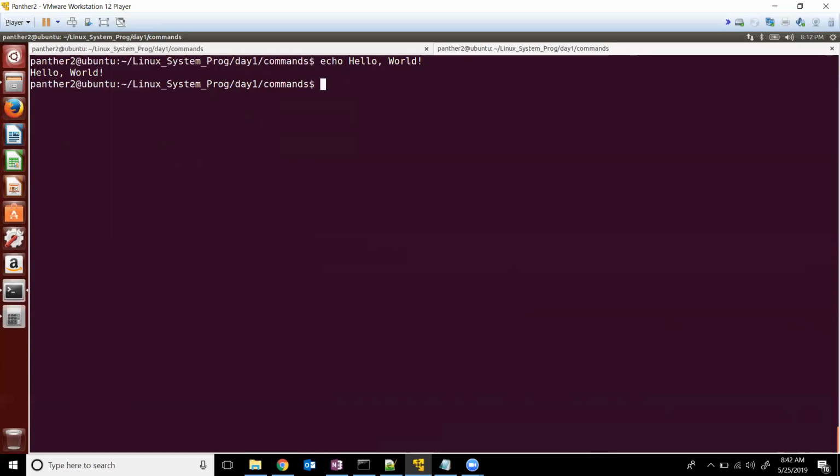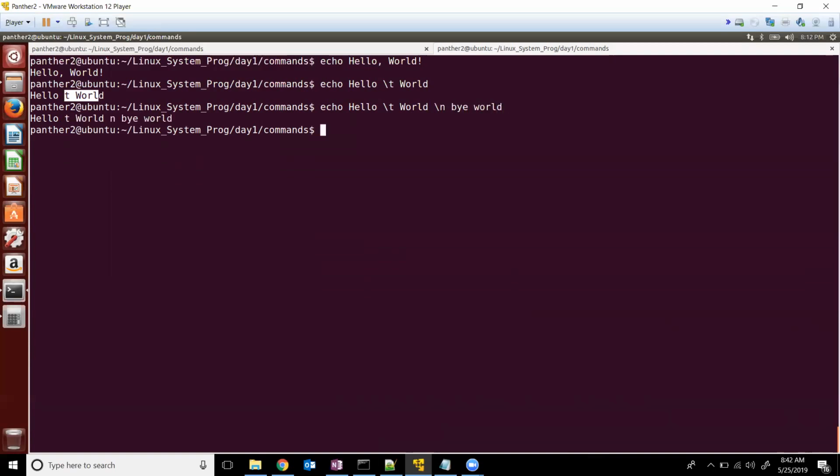If you pass echo hello slash tab world, this will not work, because it's still printing hello world. If I want a new line and say bye world, this is not working. But if I want to include escape characters, I can say echo hyphen e, and then I have a tab, then a new line.